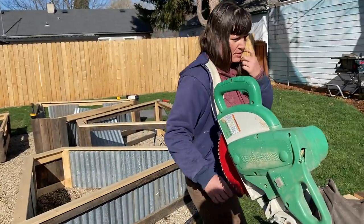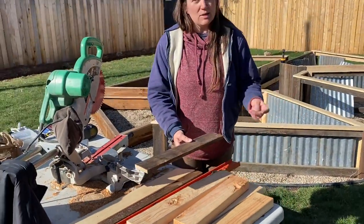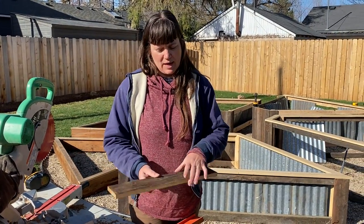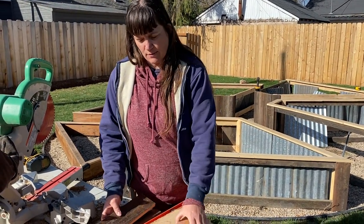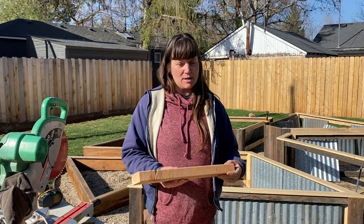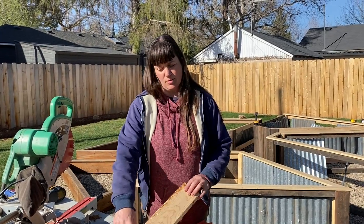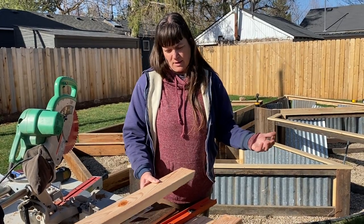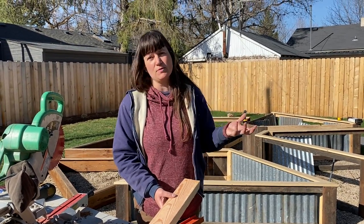The next thing I want to talk about is the wood. These are the types of wood we used. We used old fence pickets — a fence had been taken apart. We used the table saw to tear them down and make them thinner; they were about eight inches, pretty wide ones from an older fence. We used two by fours, and when we went to the lumber yard, because we knew this was a garden box situation and nobody was ever going to see this wood, we actually took the ugly stuff. There's no sense buying the most beautiful or straightest or knot-free wood for garden beds — leave that for somebody that needs it to look nice. When I order from them, I say, 'Hey, you can give me the ugly ones' — they're there for the internal parts of a garden bed anyway. They always appreciate that.